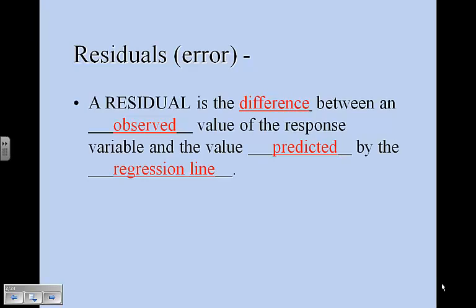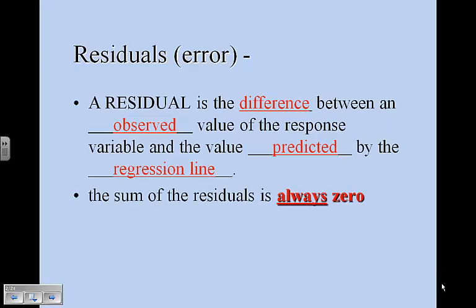The reason we do lines of best fit and regression lines is so that we can make a prediction. We're going to make a prediction to figure out what could happen at each individual point. But at some of those x values we actually know what happens because we observed that value. So the question is, how far off are we from our predicted to our observed? That's what a residual shows us. It shows us how far off we are from our observed value with what the least squares regression line is predicting.